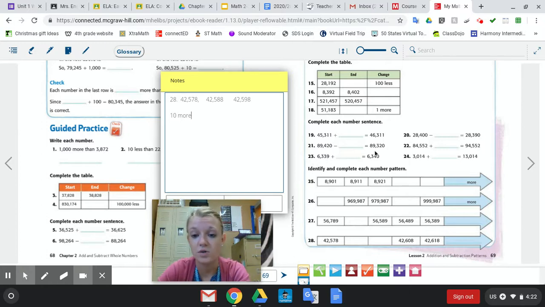Okay, so what I need you to go ahead and do right now is practice the rest of this by doing 23, 24, and then 25 through 27. When you've completed all of that, take a picture, add it to your worksheet for today, and then go ahead and do a little bit more practice through your worksheet.